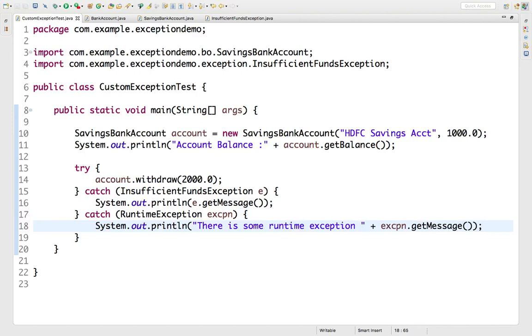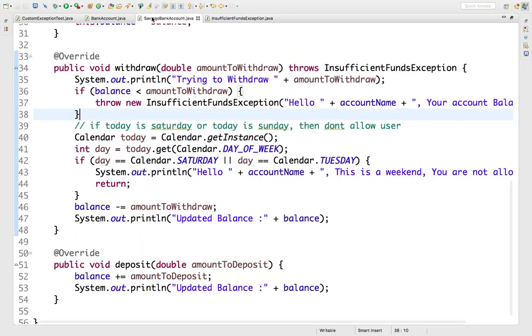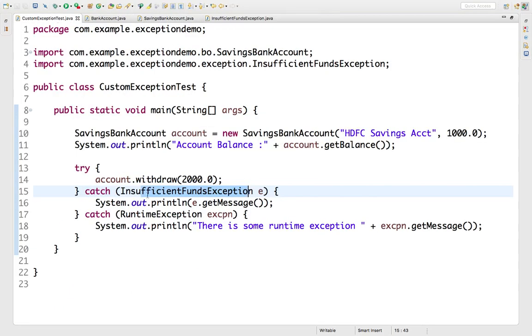See, it's the responsibility of Java to get that exception and copy that exception over here so that you can start using this. If it's insufficient fund exception, we are creating the object within saving bank. You can see this is the object which is getting created, right, with the help of the constructor, and this object's reference will be automatically passed to this reference, and this is the responsibility of Java. Java will do that.